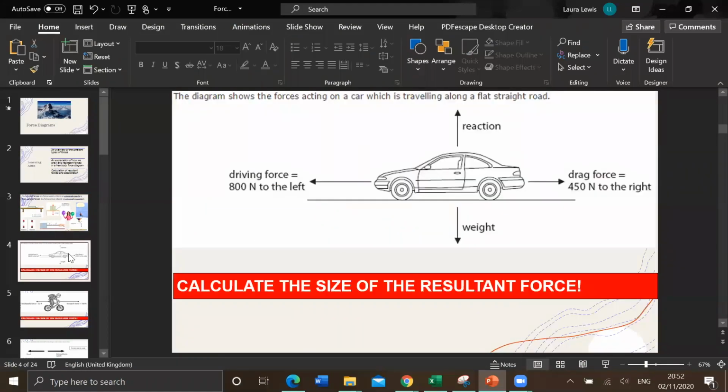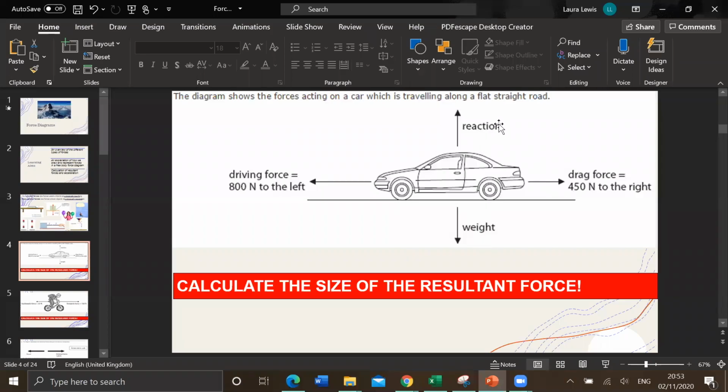Okay, so let's have a look at this. So a force diagram. On free body diagrams, okay, this one's drawn for you. Forces come in pairs. Okay, forces come in pairs. So you've got a driving force. This one hasn't been mentioned yet, so that's good to start with. Driving force, or force from the engines, it might be called. Okay, so that's all you need to know, driving force or force from the engines. It's 800 newtons to the left, that's the unit of force.